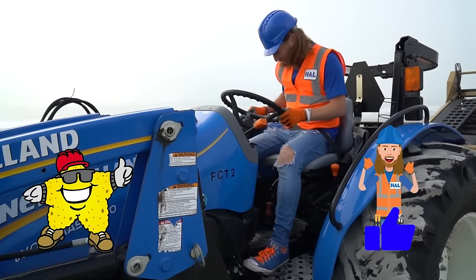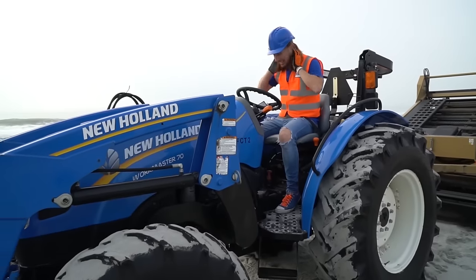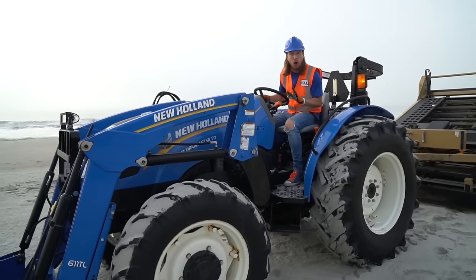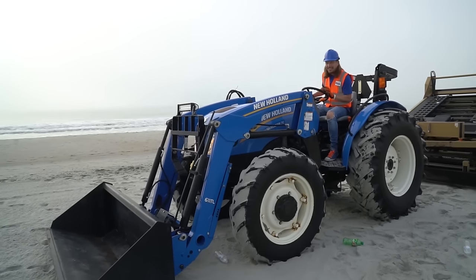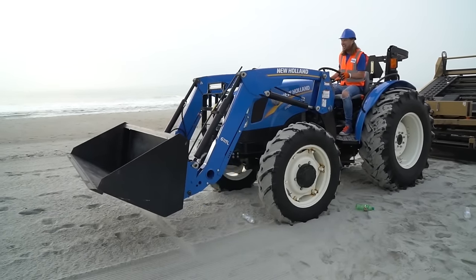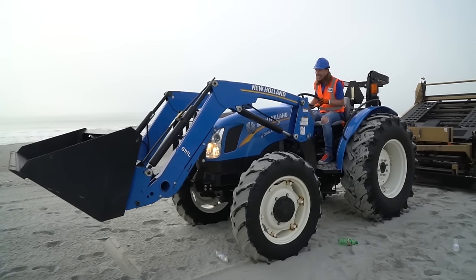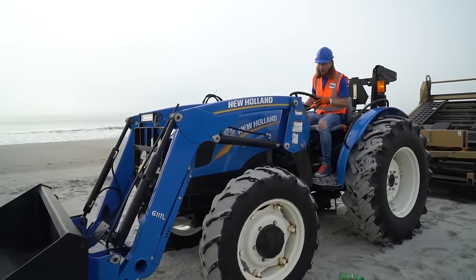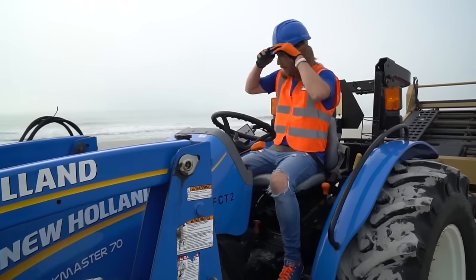Oh, wow, check that out. That sounds awesome, right? Oh, well, we've got some really cool controls. Well, let's see, this one right here, this joystick actually operates the bucket up front. Oh, isn't that great? Oh, so amazing. All right, we can raise it and lower it. Oh, that's awesome. Just in case if we need to scoop some sand and move it out the way.